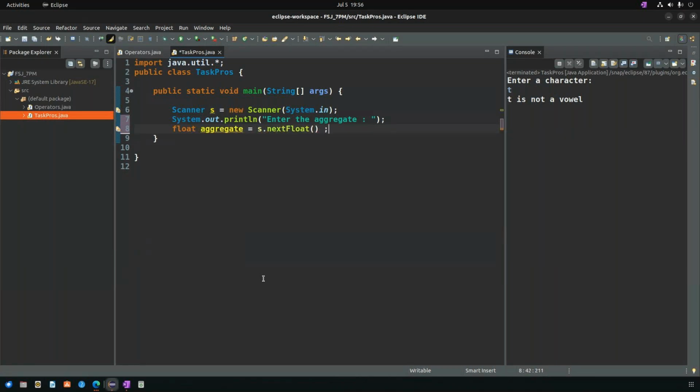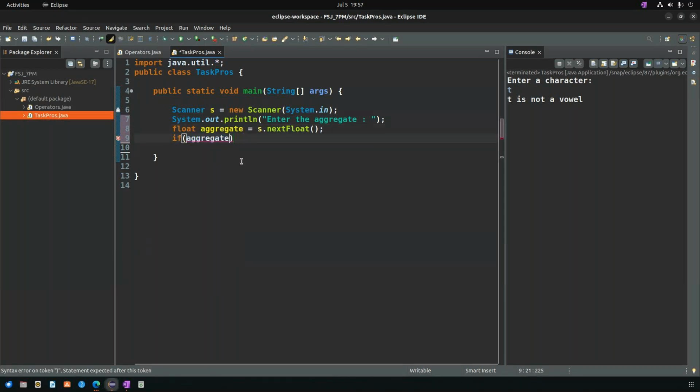Once you take the float, I can say: if aggregate is above 60, be careful with spellings.